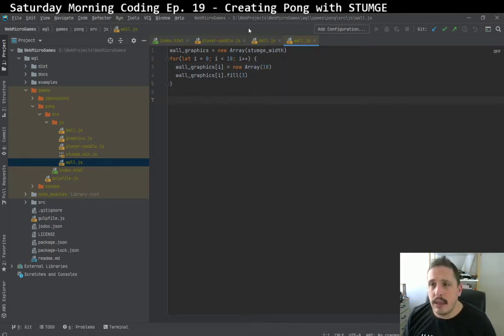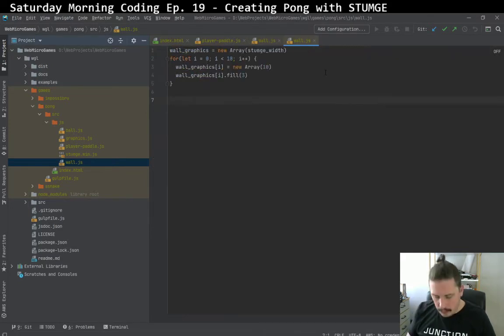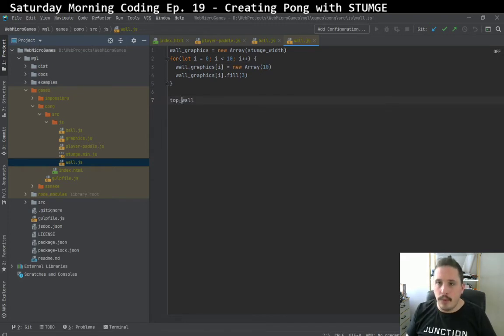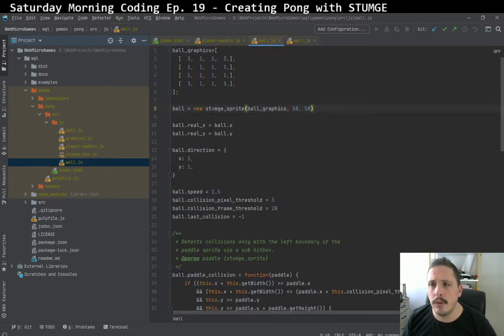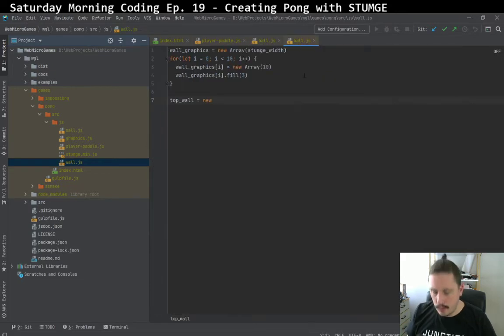So now we have that. Top wall equals a new sprite, wall graphics.